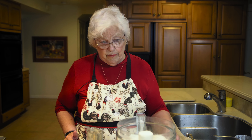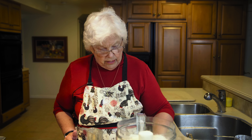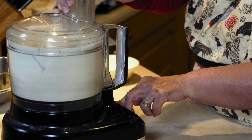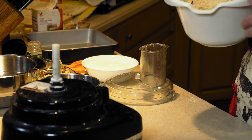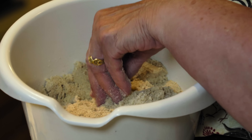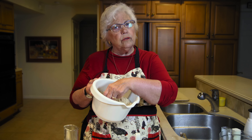And now I'm going to cut the butter in — it was one stick, or that would be four ounces of butter — and I cut it into smaller pieces because I think it blends quicker that way. I basically crumbed the mixture and this is what it is. I don't want it to become a dough like a cookie dough. Once that butter is cut in, it'll start to make a dough and I don't want that. I want crumbs.